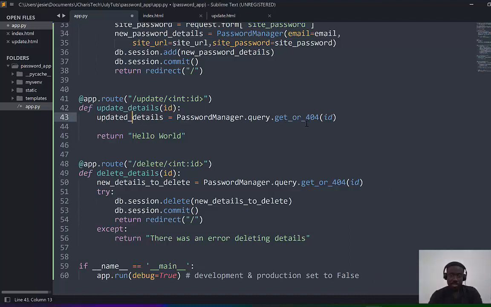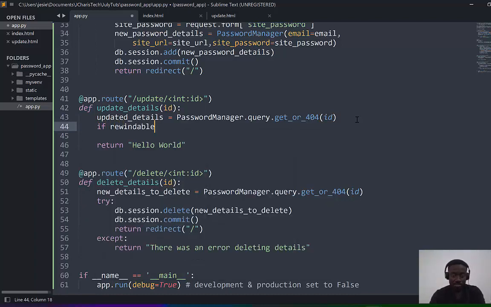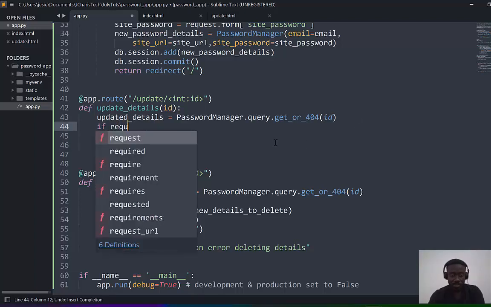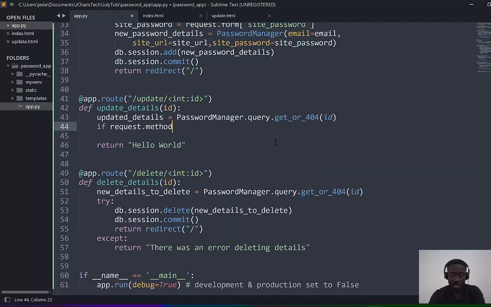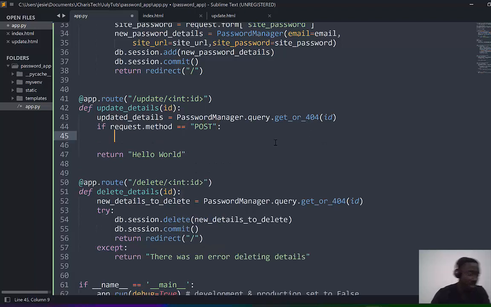Yeah, so perfect. So we have gotten that particular value. Now we want to update it. So we're going to say that, okay, if the request, just as we did above, if request.method is equal to post, then we want to make some update, right?